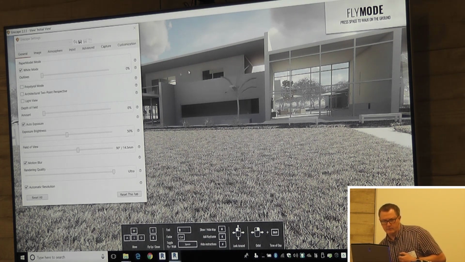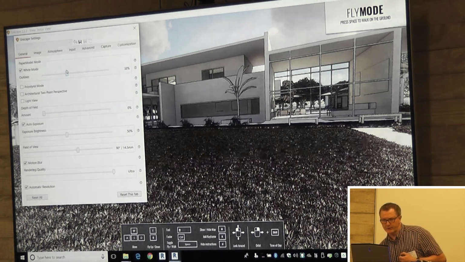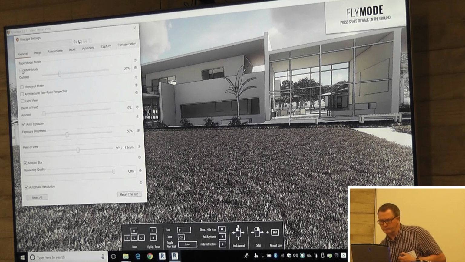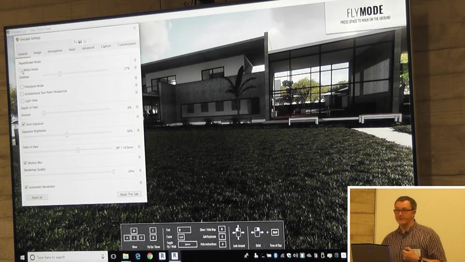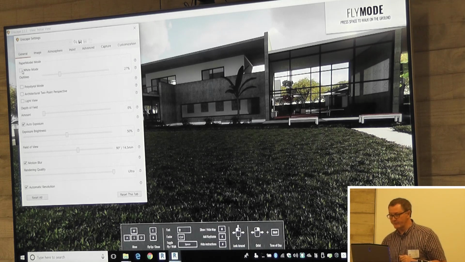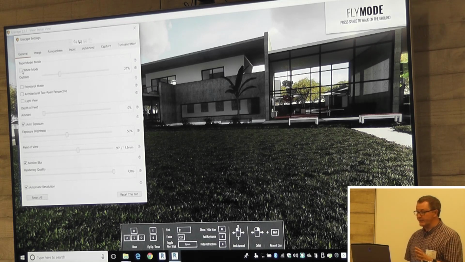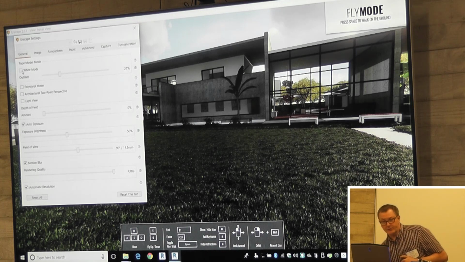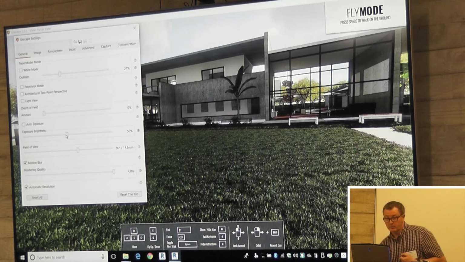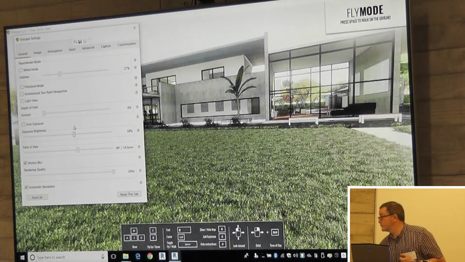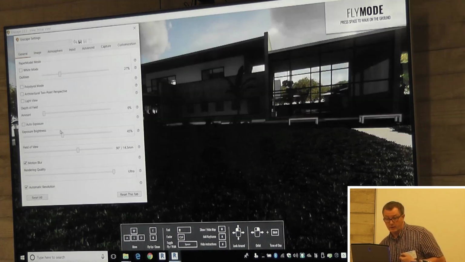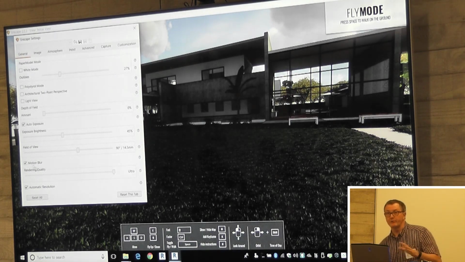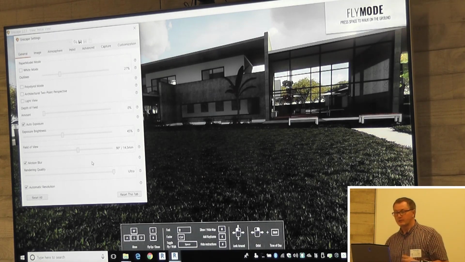You can outline anything in the scene, and the strength of that outlining you can adjust. And if you go back to the rendered view, the outlining still takes effect, so it actually gives the image a really nice character, I feel. You've got options to change things like the exposure, so if you think it's too dark, you can adjust the brightness by turning off auto, so your exposure can be adjusted to whatever you think is right for the scene. The motion blur is to do with when you're moving around the scene. It blurs the scene to sort of imply motion.